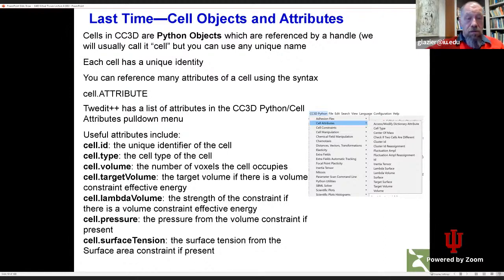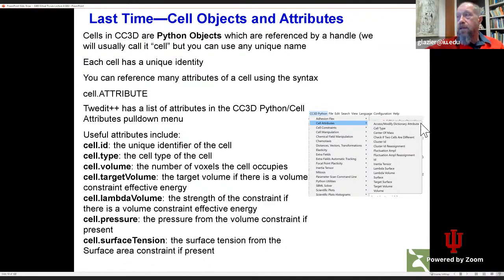And one of the things that you can do in Python, and you'll hear me recommend it frequently, is there's a Python function called dir, directory. And if you do a print, parenthesis, dir, parenthesis, object name, close parenthesis, you'll get a list of all of the attributes of the object, all of the methods that are available for the object. And that can be very helpful in helping you understand what you can do with an object if you forget.